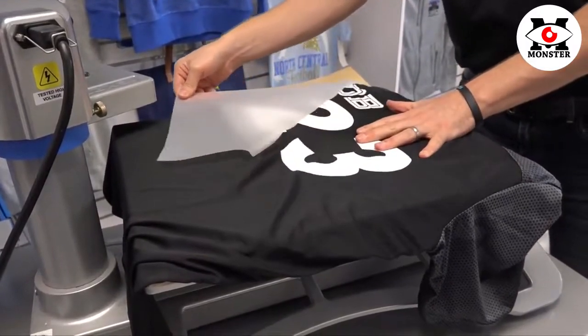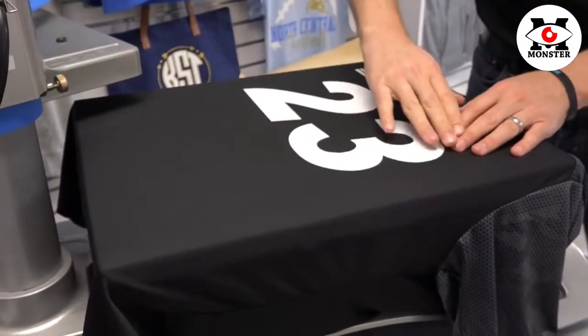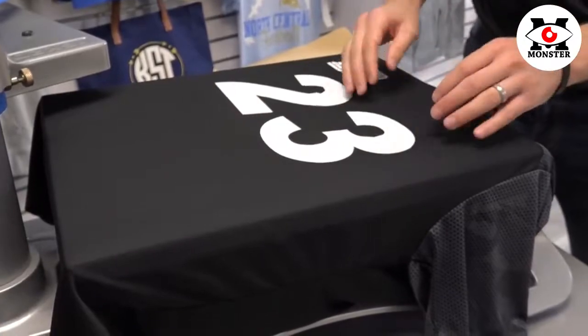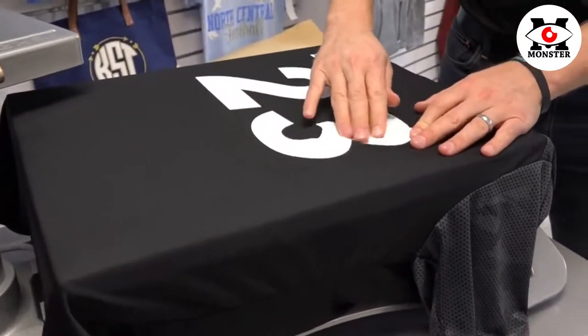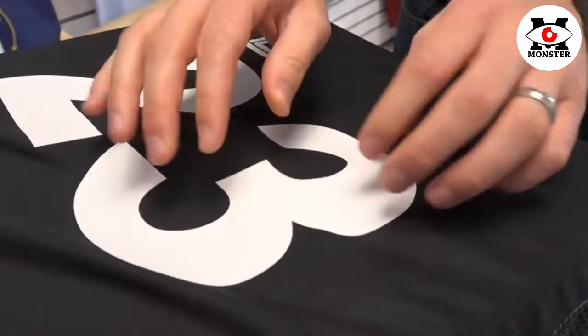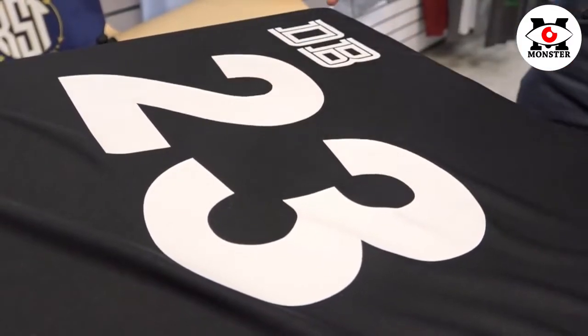Now let's talk about the finish, feel, and texture of silicone. It has, I would say, a rubber-like finish. If you think of a silicone wristband like I have on, that's what it feels like. You get the texture to it, a rubbery feel, and a nice stretch to it. It's really an athletic feel on the garment, and I think your customers are going to like it a lot.